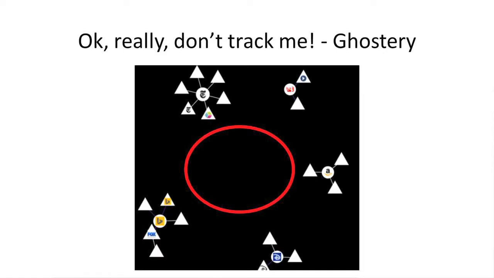Okay, so now how do I get to this point, where there's nothing in this circle and people aren't sharing data with me whenever I browse? Now this is a very simple one, and there are many like it: browser add-ons. They even have mobile browser add-ons now. This one is specifically called Ghostery, and this is a free tool.